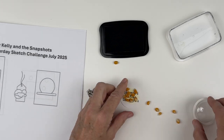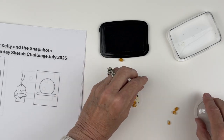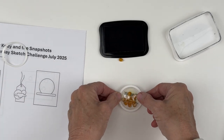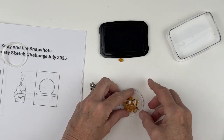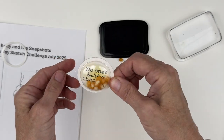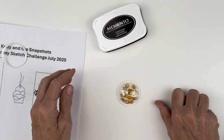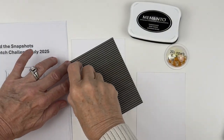You do have to shake it to see the sentiment, which I kind of like actually, because then you're getting fun out of the shaker element. Now, these round domes have adhesive on the bottom and an adhesive layer on the top, and they actually come up under a circle that you cut out. So they'll stick around the circle on the top, and they'll also stick on the bottom. Now, I discovered that I do not have a 1.5-inch circle punch.